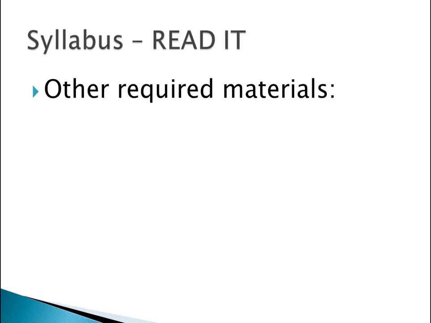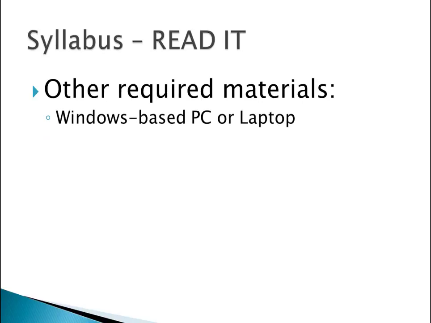Alright, continuing with reading the syllabus. Other required materials that you have to have. To do this class, you have to have a Windows-based PC or laptop. You cannot do this class without it. If you have a Mac, you can download UCINet on it, but it is a huge process to which I have zero idea how to do it. But the directions to upload it onto a Mac are provided on the UCINet site, which is provided to you on Beachboard.